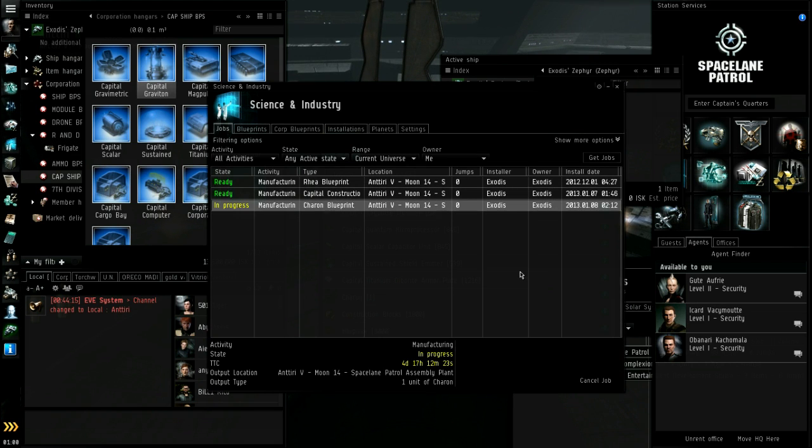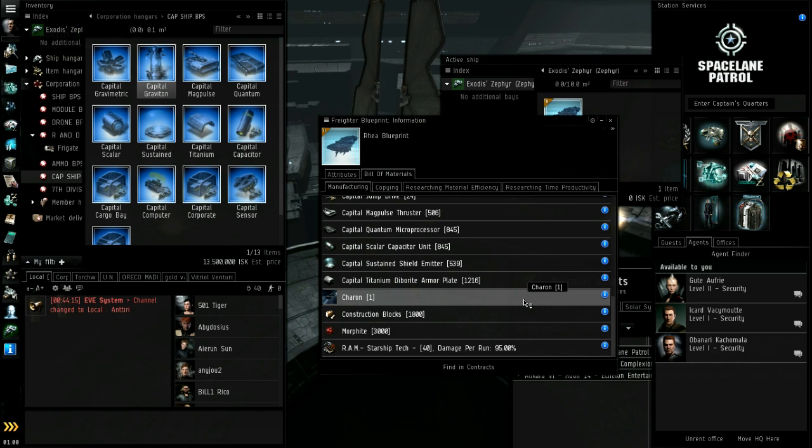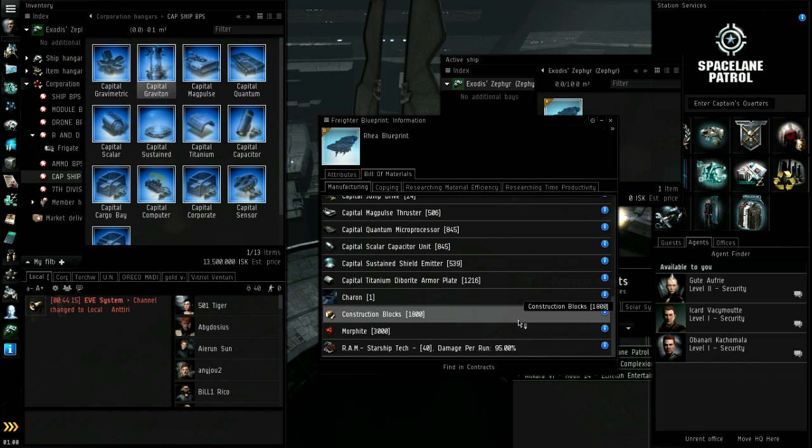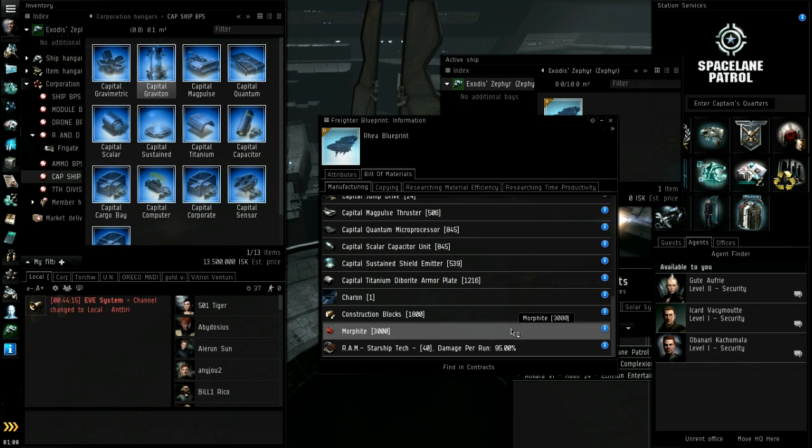Right there, Charon blueprint, 1 unit. And then construction blocks, you can make out of planet interaction materials, PI materials, or you can just buy them off the market. I just buy them. Morphite comes out of, I believe it's only 0.0 sec or wormhole space asteroid. I'll just buy it off the market.